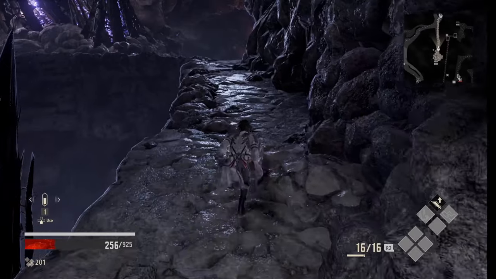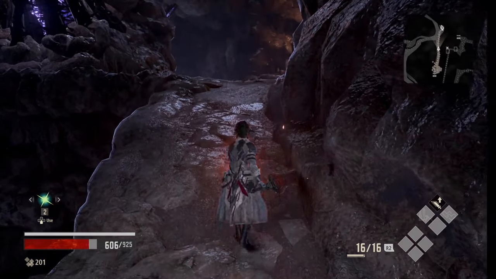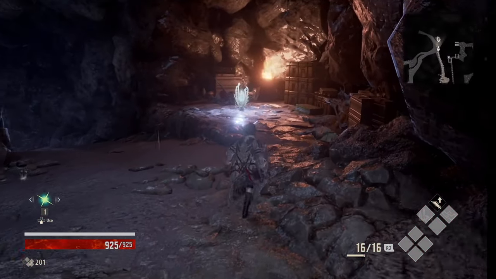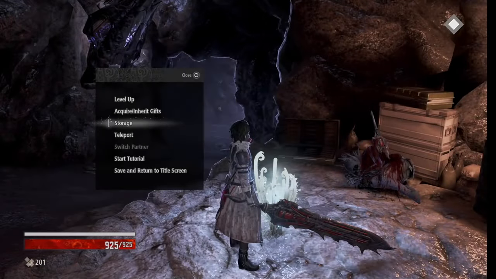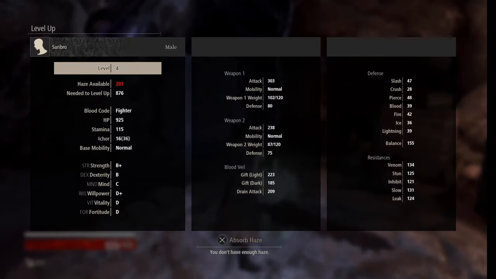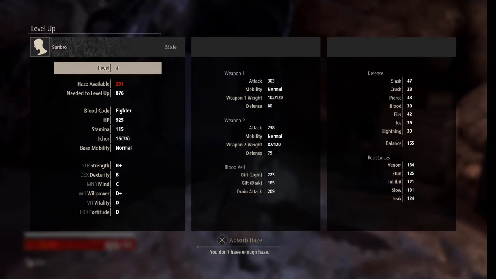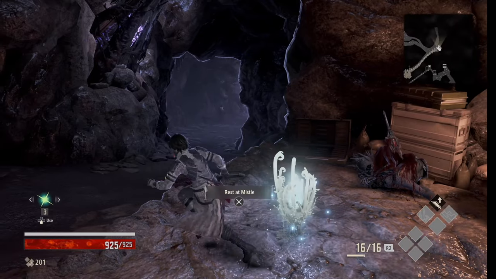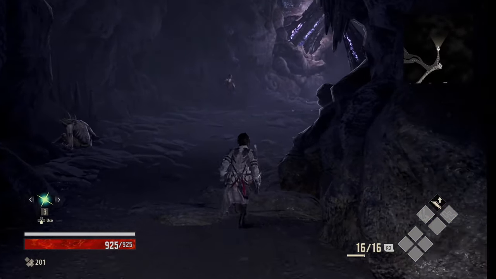Okay, let's keep going. Oh, I have heals. Well, would you look at that? I just want to rest again real quick before we go on. Level up. Oh, I don't have enough haze. How much haze do I have? 201. Okay. Let's keep going then, I guess.